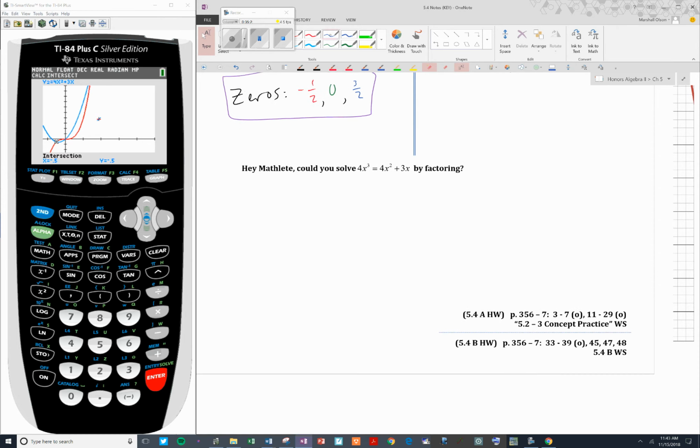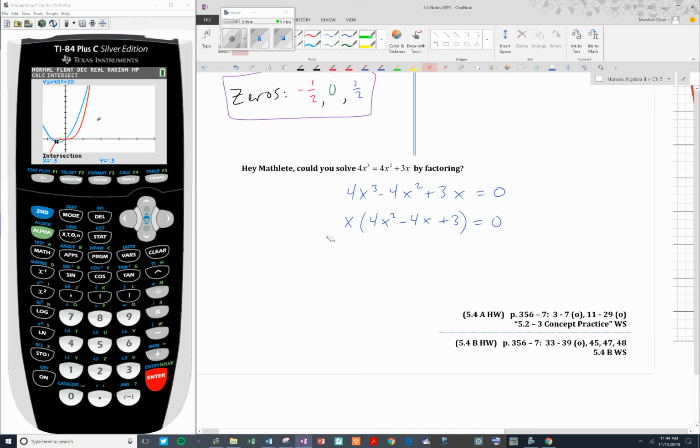One last thing we're going to do here is see if we can actually factor this thing. Let's get it all on the same side. Now let's factor out an x out of that. So I have 4x squared minus 4x plus 3. Okay? Do not divide by that thing. That's a 0. You can't divide by a variable, you lose an answer.